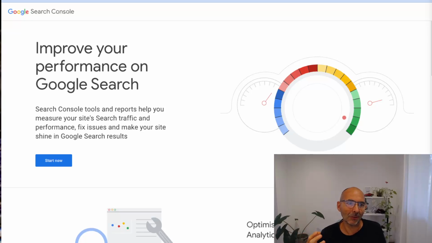And so the reason I advise a lot of business owners, or my clients, to get access to this tool is for a couple of things. One is if I'm doing work for them, I want them to be able to see that things are working, and this is the best way to do it. There's no hiding from it. Either it's going up or it's going down. The other reason is this is exactly what Google sees. So at the end of the day, if you're trying to rank on Google, you want to see what's actually in their tool or in their system. And this gives you visibility to that.